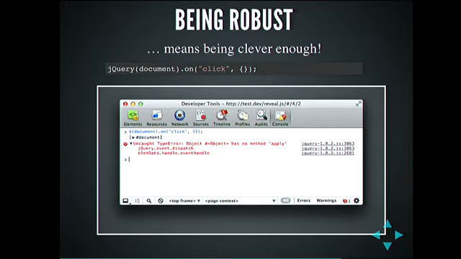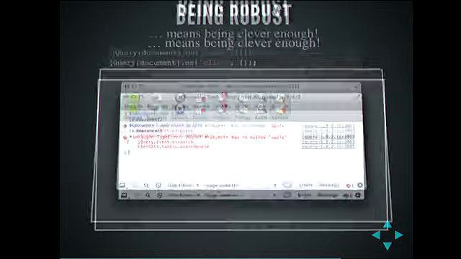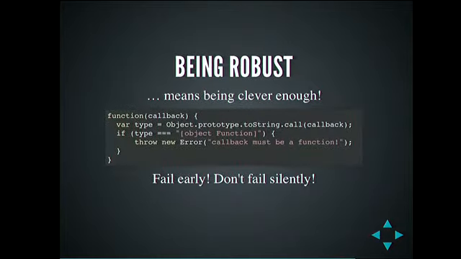I've been debugging errors like these with time frames of 2 to 6 hours. Don't waste people's time. If there is a certain type you expect, make sure you're given that type. You want a function? Make sure it is a function. Otherwise, tell me it's not a function. Fail early. This is very important.